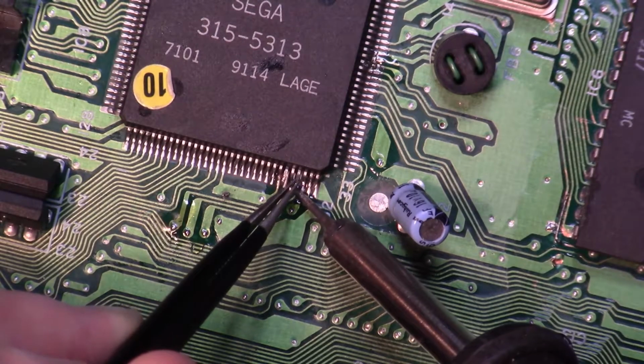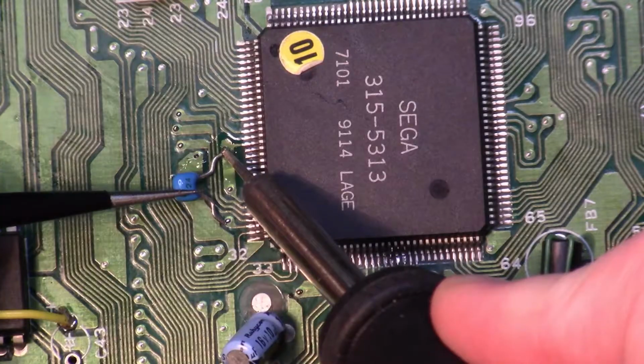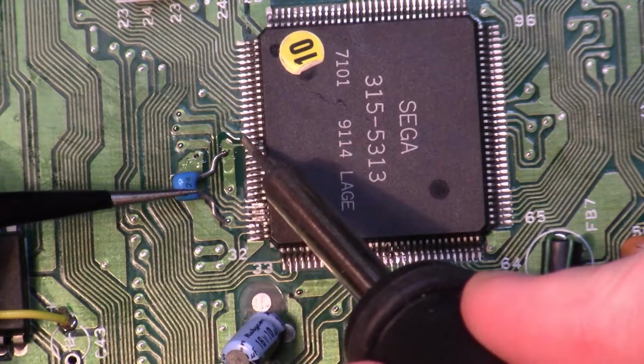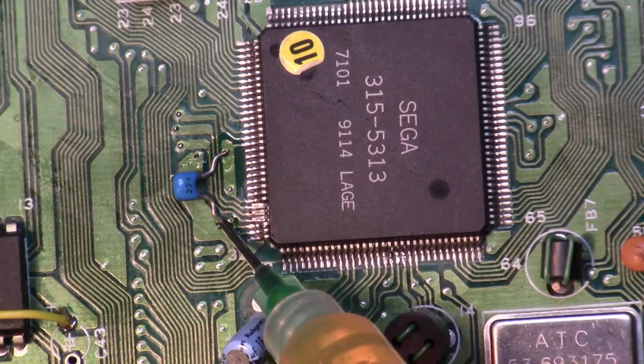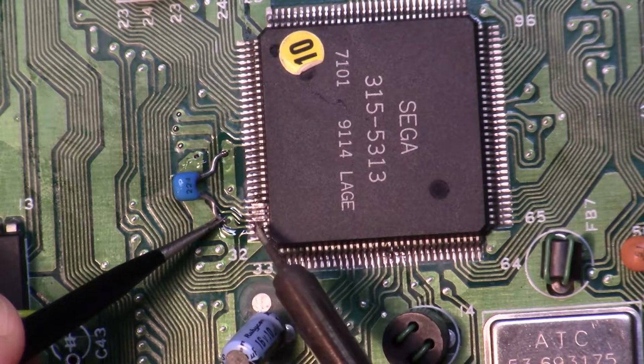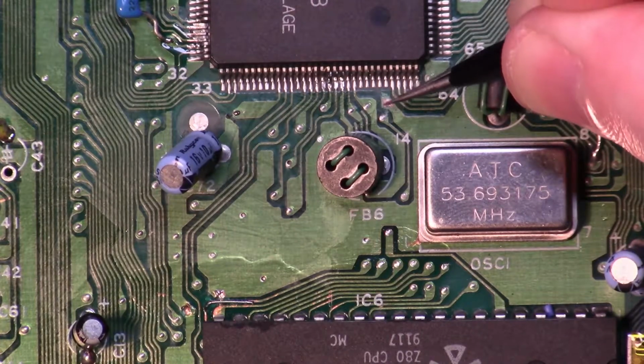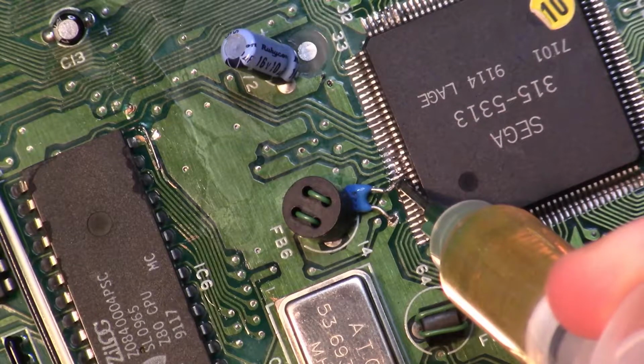So I decided to lift the RGB pins of the VDP and add capacitors to try and reduce that noise. I was trying to avoid this originally. I wanted to retain the old connector, but in order for this mod to work, I think we're going to lose the functionality of the old DIN. So with the RGB pins lifted, I added the capacitors to both the analog and digital voltage supplies of the VDP.